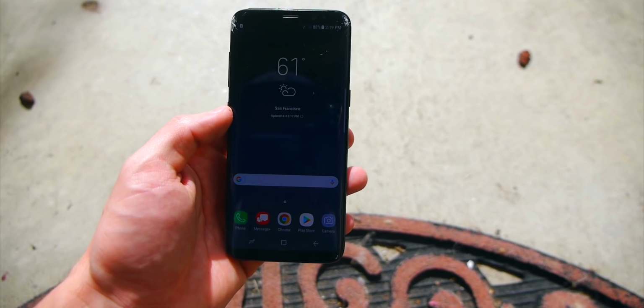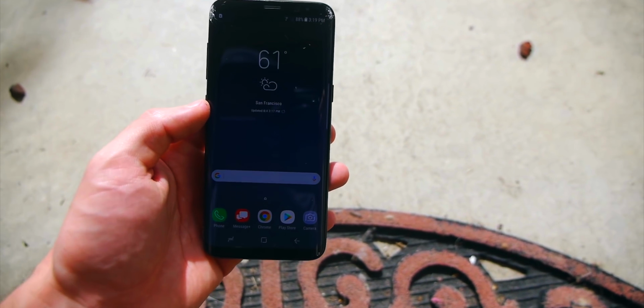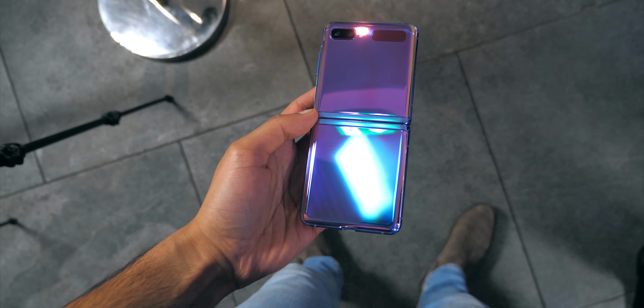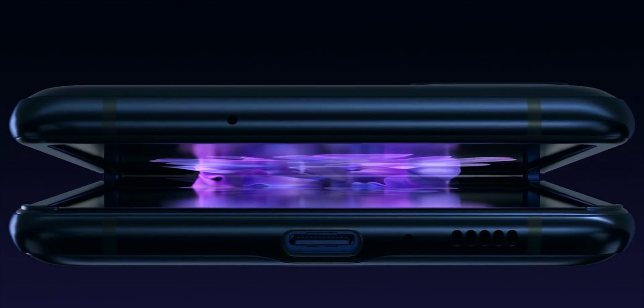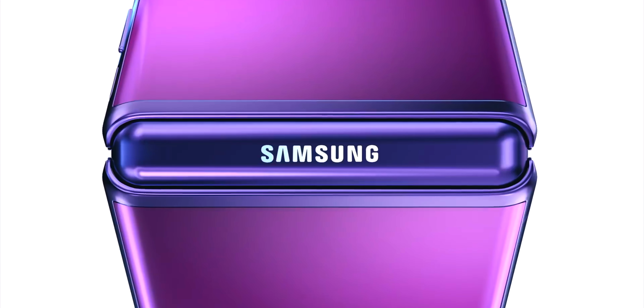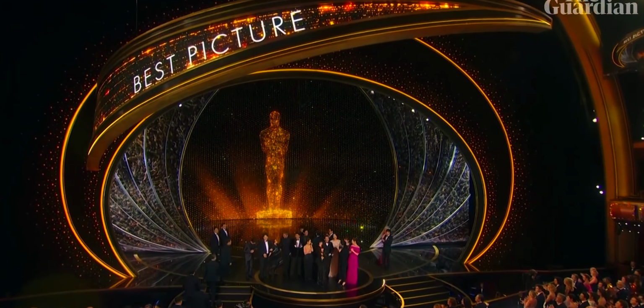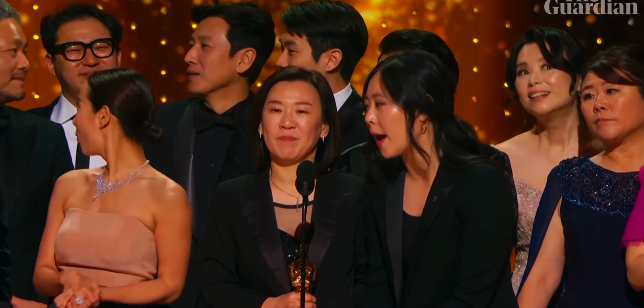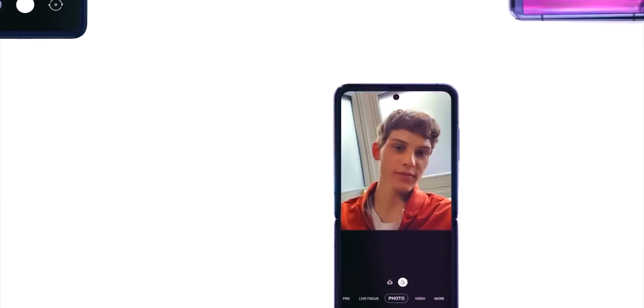No normal user who just wants the best upgrade to their Samsung Galaxy S8 is going to jump to the Flip, but Samsung knows that, and the way they're marketing this phone gives away what their true intention is. Think about it, this phone was first ever officially shown to the world at the Oscars, one of the most high-end, fashionable award ceremonies in the world. Samsung didn't show any specs, just the fact that it's a phone that can fold and it looks wacky.